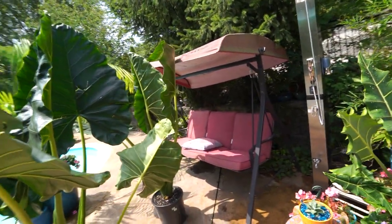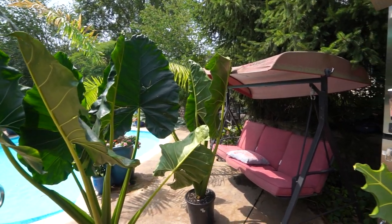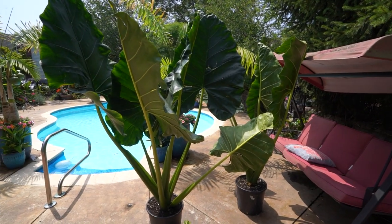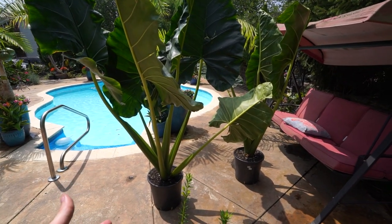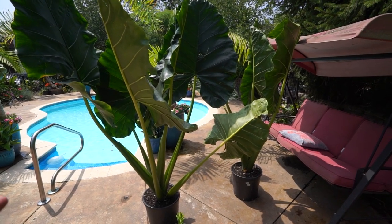Ultimately, we want something evergreen up there, but it's just not time yet. I haven't found what I want for the price that I'm willing to pay to put up there. So for now, these will go up there in the wintertime. There are multiple things that I like to do with them. Sometimes I'll just leave them as they are, dig them up, throw them in a bucket that has some holes in the bottom, put them in the grow space, and make sure they get some water occasionally. They usually do fine in the grow space.